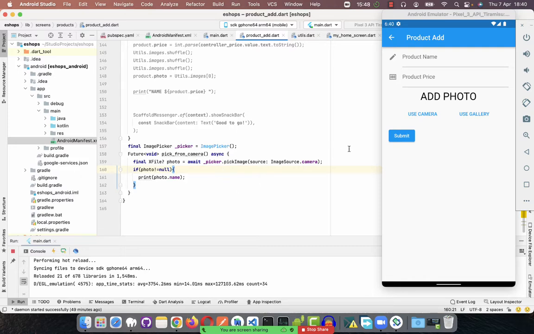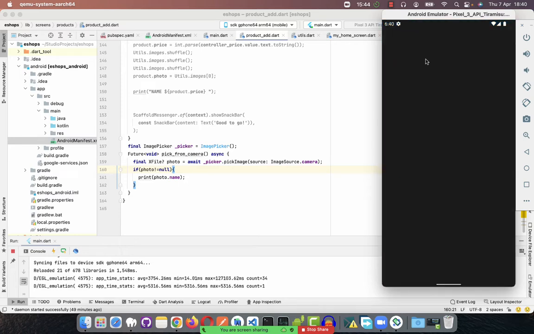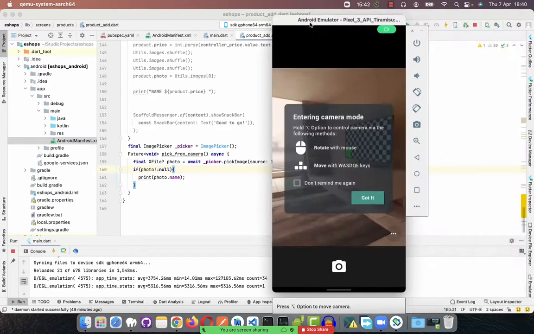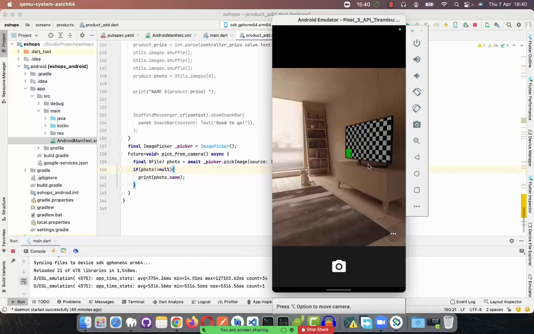So save. Now use camera, click there. Tap. Beautiful, it has loaded our camera. So right, the Android camera. So if you're using a physical phone, you would be able to see. You can move this camera. How do you move it anyway? By zooming, by... you can move this camera. This is how you move it. I cannot move it using my mouse today. Okay.